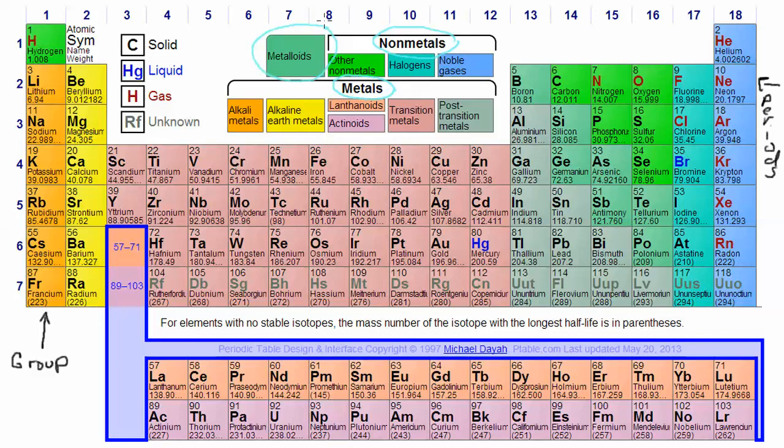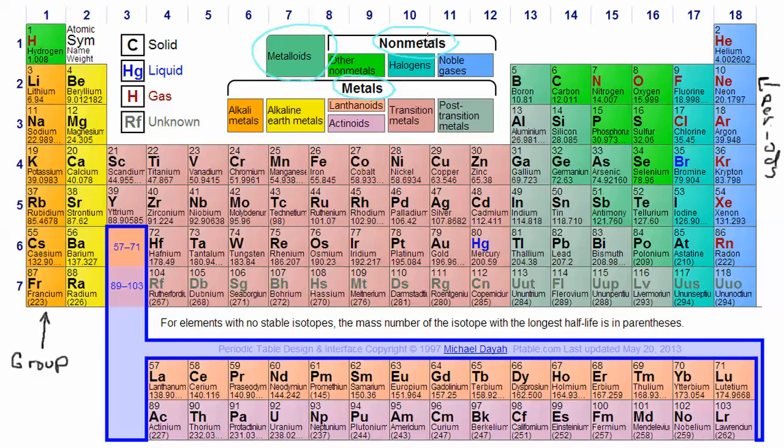Now these groups are made up based on the properties that the elements have. Some properties are considered to be metallic properties. Some properties are considered to be non-metallic. For example, metals are malleable and ductile, which means that you can smash them flat, or you can bend them, or you can stretch them and draw them out into thin wires. Whereas nonmetals are the opposite of that. They're brittle. So if you tried to smash a piece of sulfur, it would just kind of crumble up. It wouldn't smash flat into a sheet like gold or iron would.